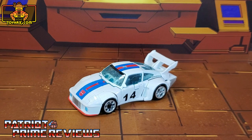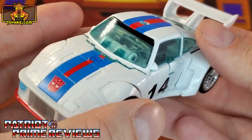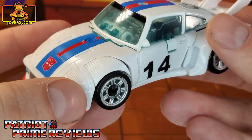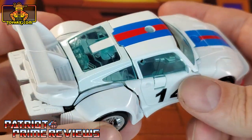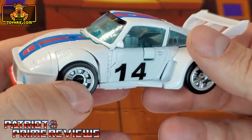In vehicle mode, straight out of the packaging, Jazz once again looks very true to his cartoon self. My biggest issue is with the clear windshields where you can look through and see all the robot junk there on the inside. I'm not a big fan of that. I don't mind translucent plastic when it's used for windows, but when you see all the interior robot junk, I feel like it detracts from the vehicle.